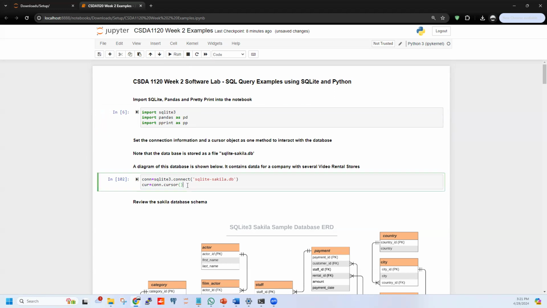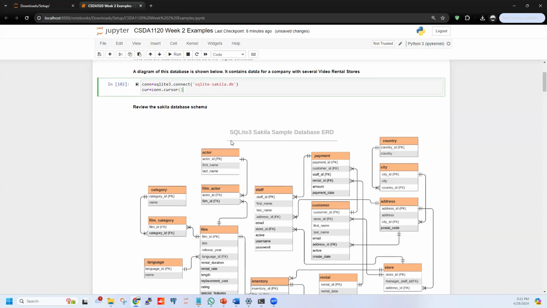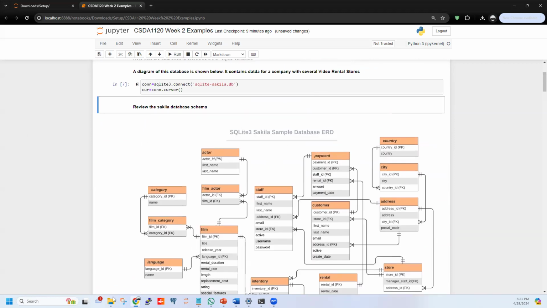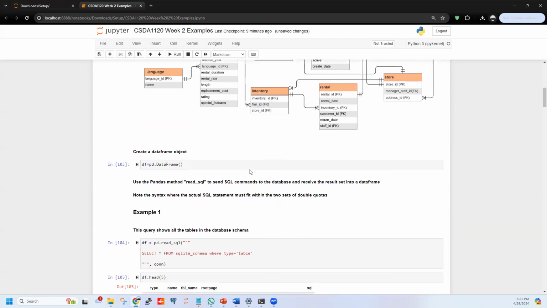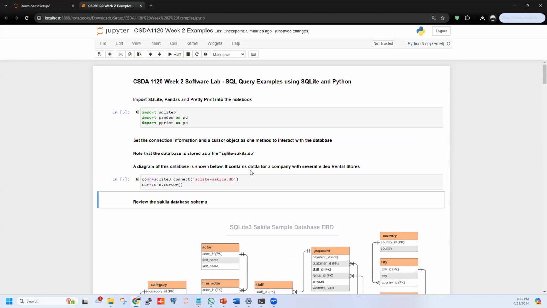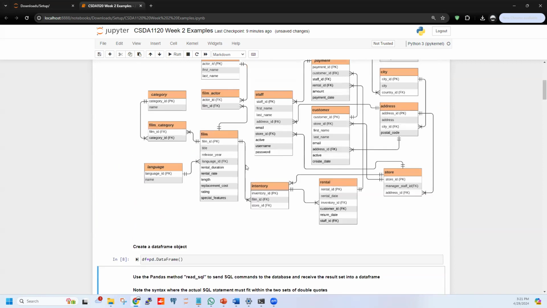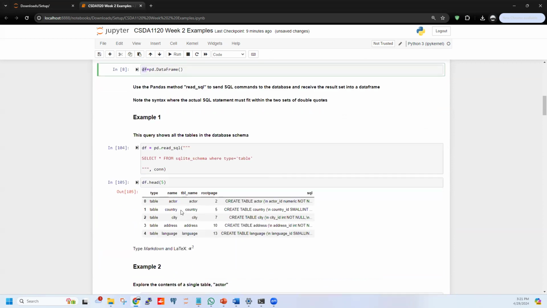And this is what we call a diagram, or ERD, entity relationship diagram. So we want to know what is connected to what, and we'll talk about that as we go through the course. But really, this is telling you the connectivity. Essentially, this little code here creates something called a data frame in Python. So again, nothing fancy. It's to make sure that whatever query we're running is stored in this data frame so that we can look at it.